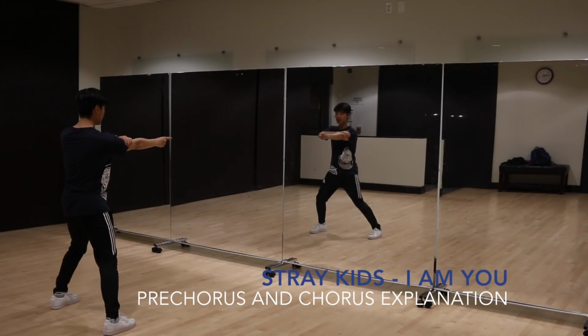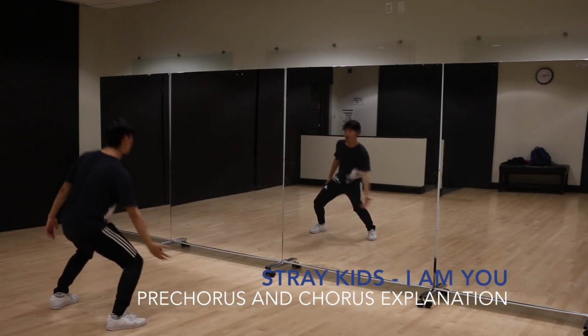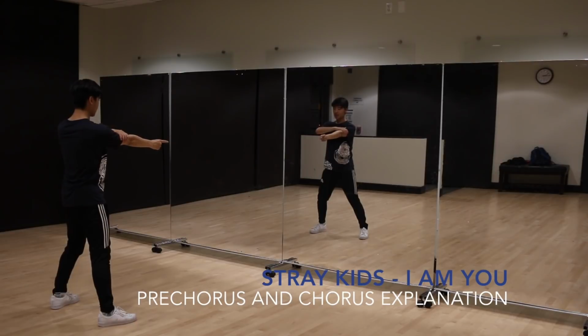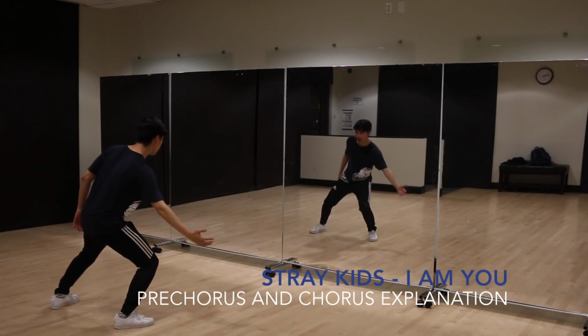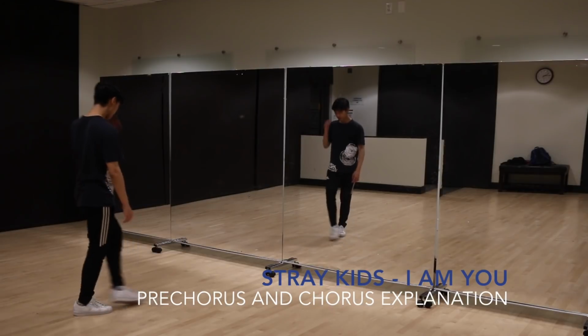On 7 and 8 and, you're going to basically scoop out with your right arm, and this is going to be accompanied by your feet stepping right, left, right, left. So it's going to be 7 and 8 and.